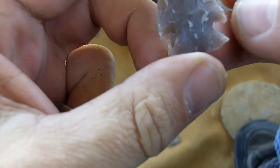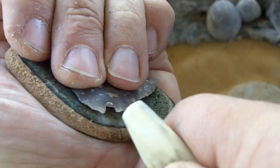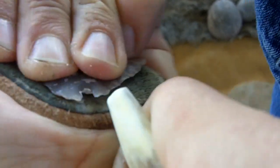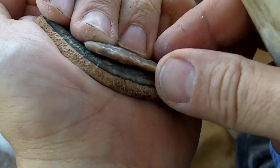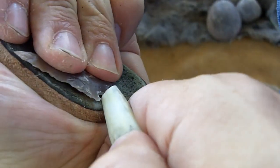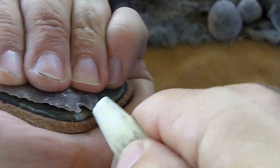That one stalled pretty good, so I'm going to have to make it quite a bit wider. And all I did was I just went to the side a little bit. Hopefully they'll give me enough of a bite, enough of a sharp edge to bite into it to continue.